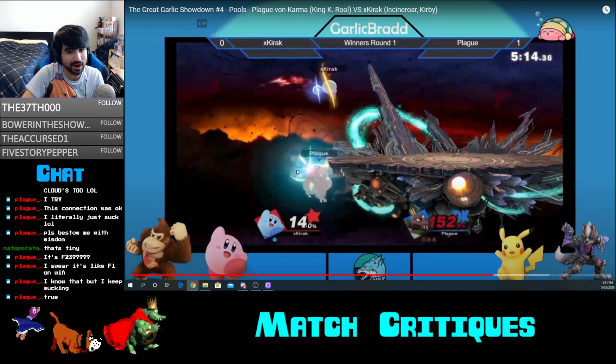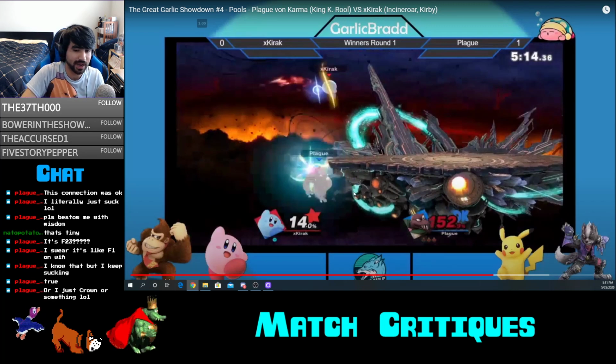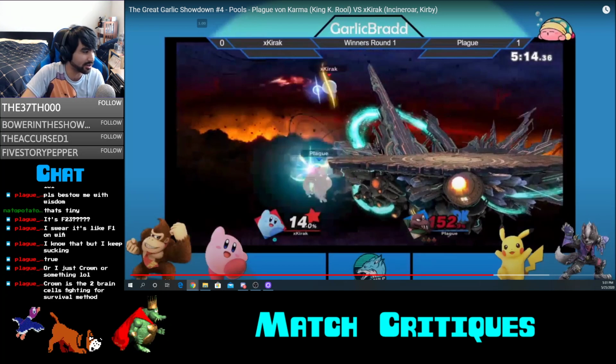You could technically nair, but sometimes when they up B below the stage, like Cloud, Chrom, or specifically Cloud or Kirby, they'll rise up against this. So they'll sneak right behind the nair. So that's why I always like doing counter here. Because they don't have the auto snap feature either.